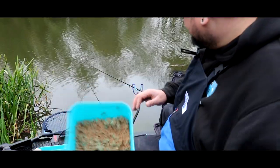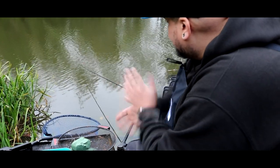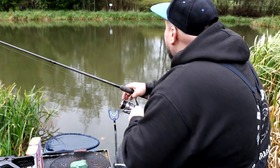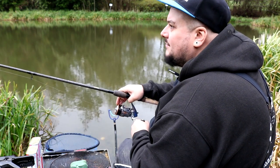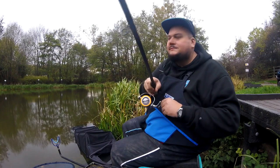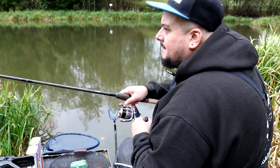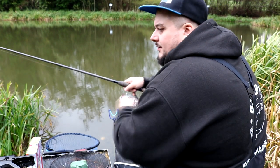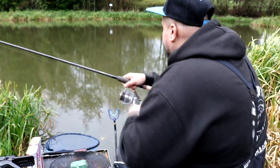I'm gonna cut some slices off and put that on the hook as well. So let's see if we can get a fish. We've got one — very slow bite, just nodded round. Feels like a carp. Just shows you that putting that smelly stuff in with your pellets is a great way of catching those extra fish in the winter time. Feels like a decent carp — probably only about three pounds, but it feels like a nice one.